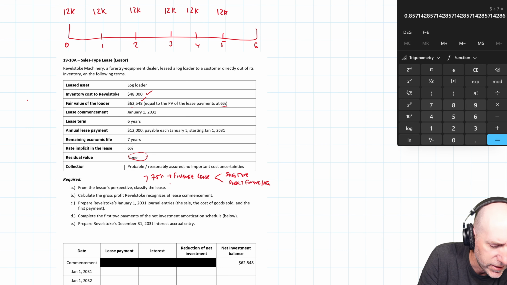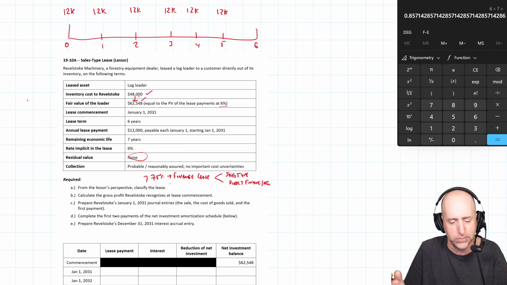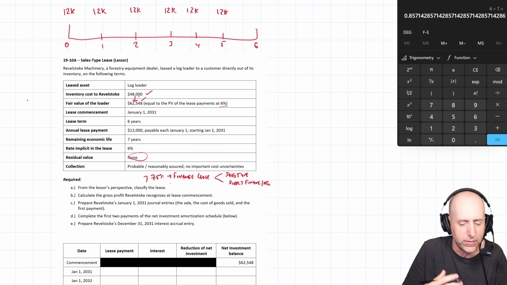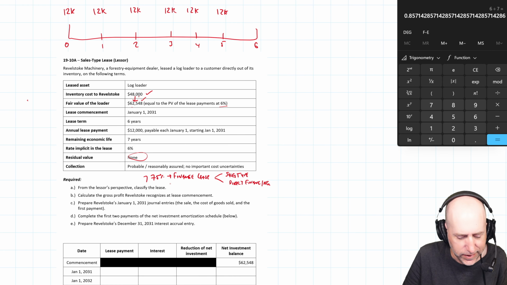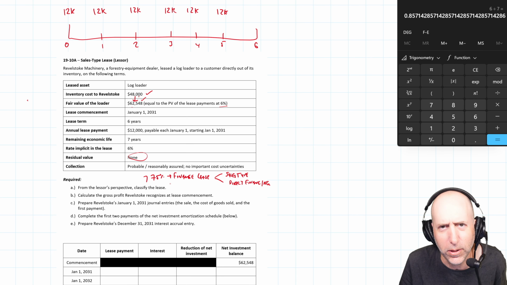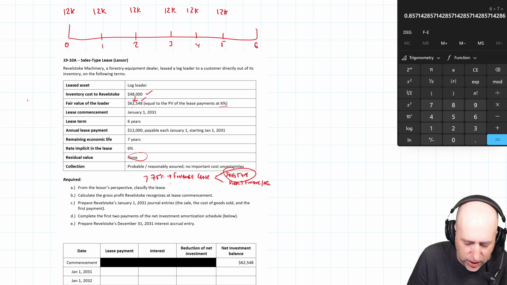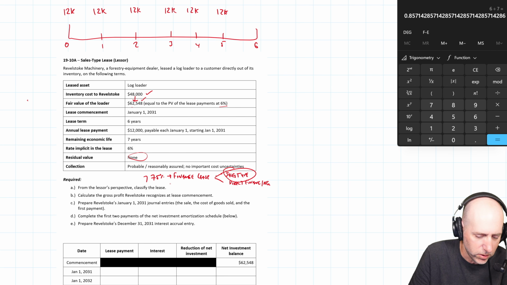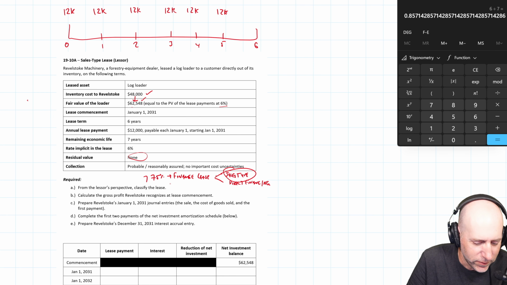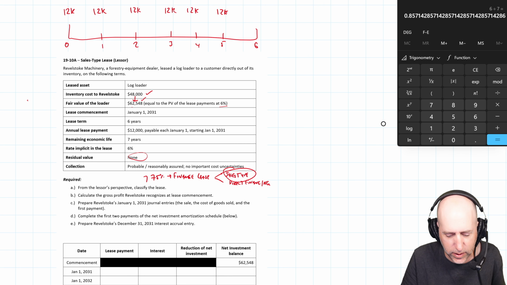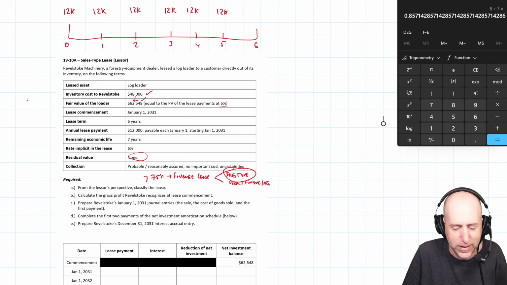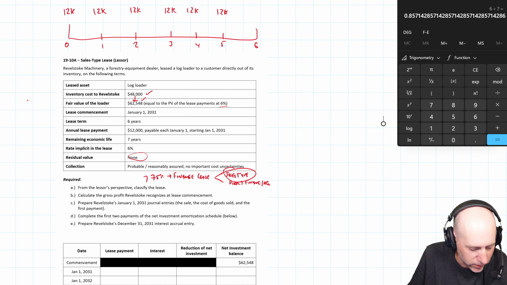In Canadian GAAP, it's actually just that you're not making any profit on the deal. So your cost is equal to the fair value. And so you don't make any profit selling the thing. You're making the profit on the financing of it. I think the Canadian GAAP one is more coherent, actually. A rare case where I side with the Canadians on this one. But in either case, this is a sales type lease. Because one, there's no guarantor for US GAAP and for Canadian GAAP because there is profit built into it. And for IFRS, it doesn't matter. Everything's, if it's a finance lease, you account for it the same way. You don't need to distinguish.